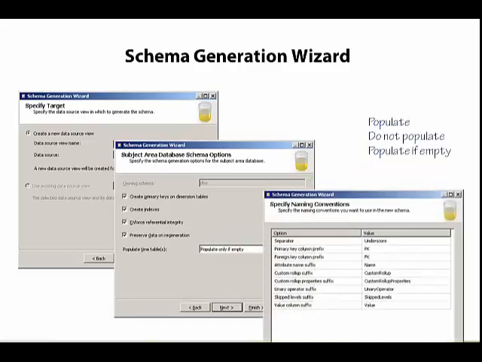Then the next page of the wizard is a set of naming conventions. So for example, for separators between words in a column name, do we want an underscore, a space, or nothing? And for primary keys, do we want to use PK as a prefix or something else? The other options on this page will make more sense once we've worked with Analysis Services to develop parent-child hierarchies in a dimension, like we might do when we have a financial application to support.